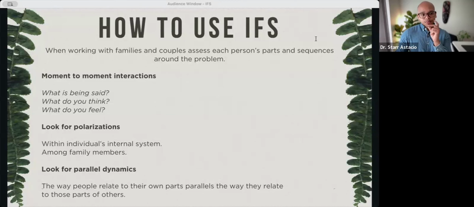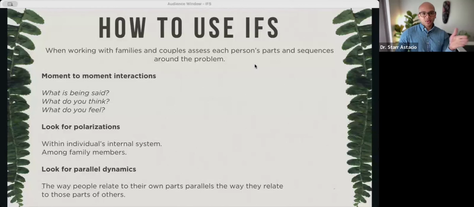So when you're looking at the moment-to-moment interactions, you want to look for what is being said, what the person is thinking as they're saying that, and what they are feeling. And you can ask those questions. So let's say you set up an enactment with a couple.